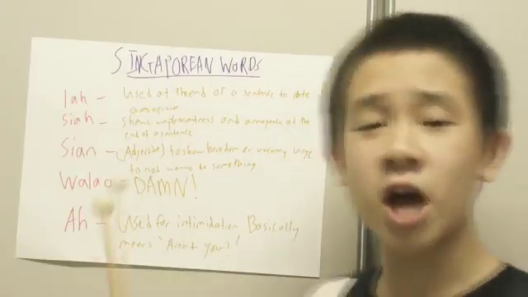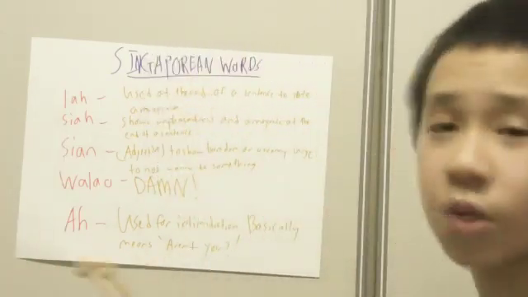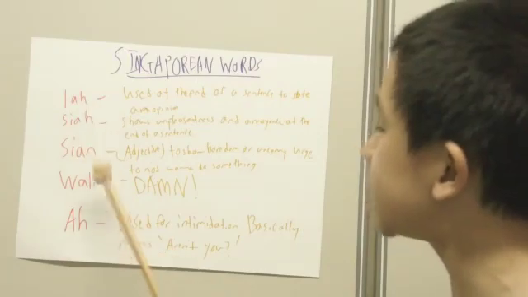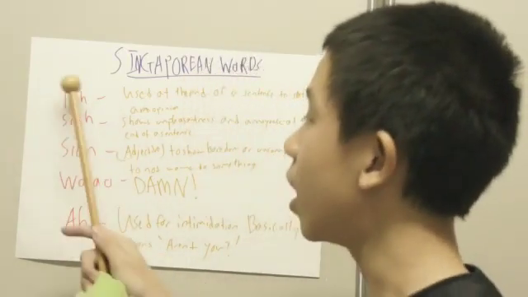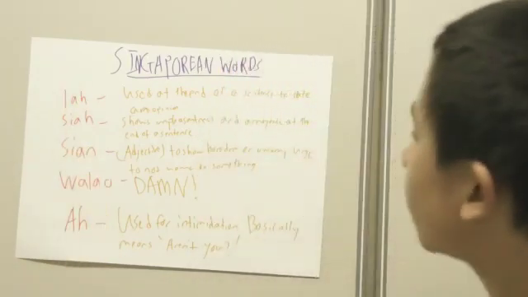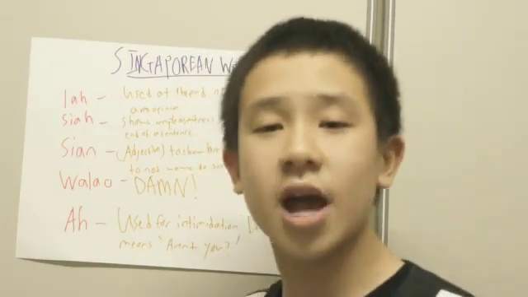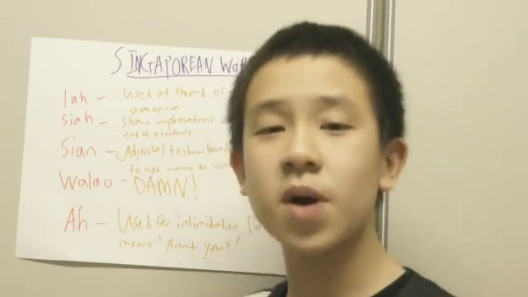Let's learn some words from the Singlishman. And now the 5 most common Singaporean words which give distinction and sophistication to a fellow Singlishman. The words are la, xia, xian, walao, and ah. But we don't say it that way. We say it as la, xia, xian, walao, ah. Okay, now first, la is used at the end of the sentence to state an opinion, like for example, Rebecca Black, dumb la, or Justin Bieber, gay la.